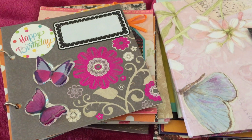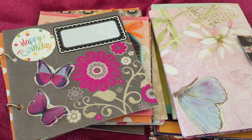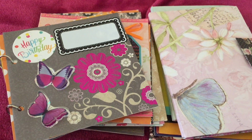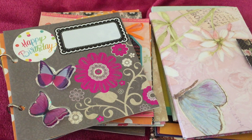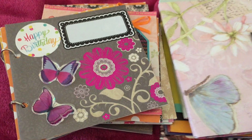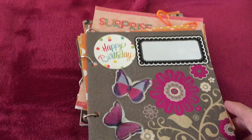What I'm sharing with you right now are a few of my projects. I have to share this because I'm going to give these to some friends, and that's why I want to share this, so that I can have a remembrance of what I've been doing. So the first thing that I want to share with you is this one, and I have to be fast because there are a few of them.